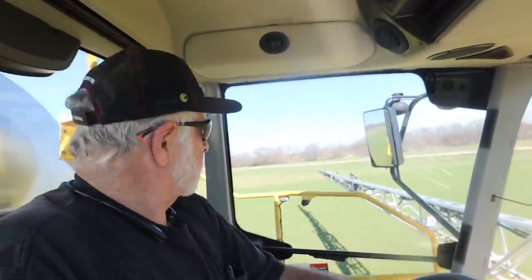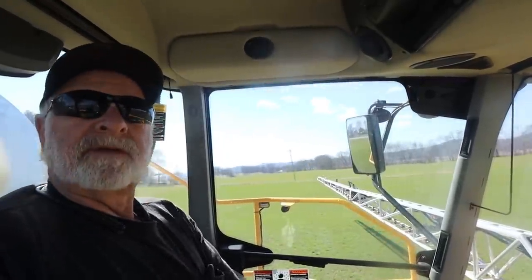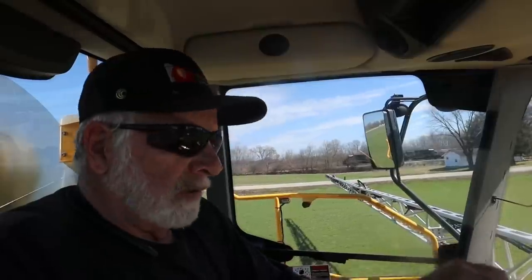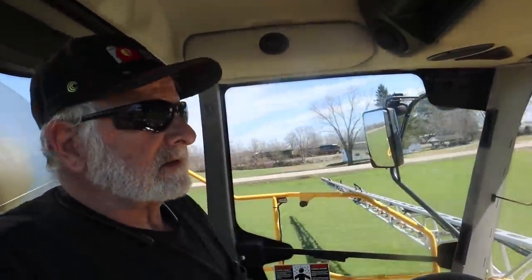See if we can't get this wheat done. Close to getting done today, I hope, I don't know. Got some other things going on later on that I gotta take care of, so we'll see how it goes. Little 6 acre field here. Won't take much to do that one, it's laid out pretty well. Putting it all on with streamer nozzles. I'll show you here in a minute.